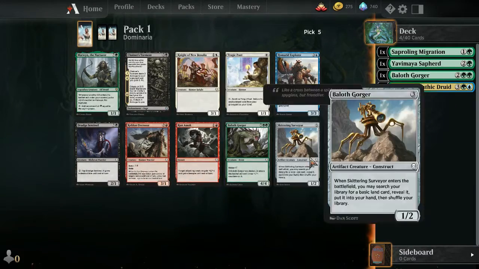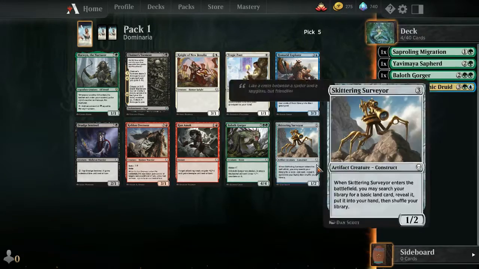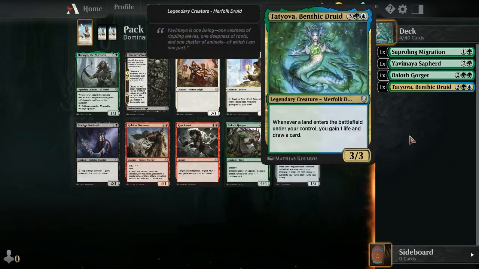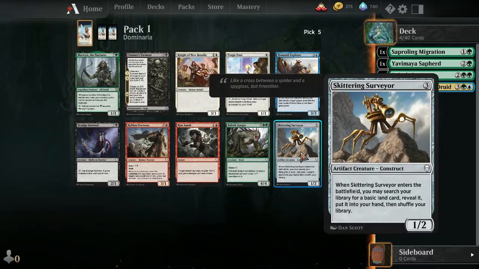And I wouldn't mind another one, but there's also Skittering Surveyor now. We already have a Baloth Gorger. The Skittering Surveyor can allow me to splash Tatyova or splash another third color much more easily. So I'm kind of leaning towards this late Skittering Surveyor here.